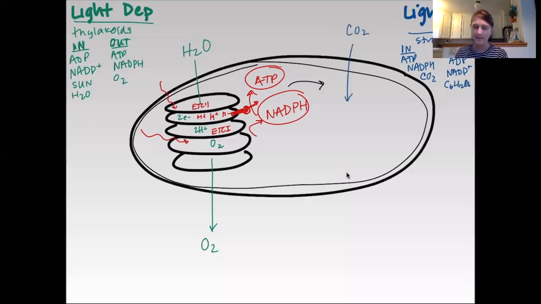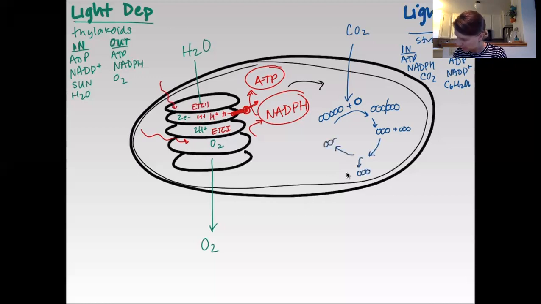We're going to get carbon dioxide in. Remember that carbon dioxide is a 1 carbon molecule. It is going to come together with a 5 carbon molecule called RuBP. When those come together, you're going to get a 6 carbon molecule that gets split into two 3 carbon molecules. Those are going to go along the cycle. One of those 3 carbon molecules is going to go out. The other is going to be recycled to make RuBP, right? So that's called the Calvin cycle.